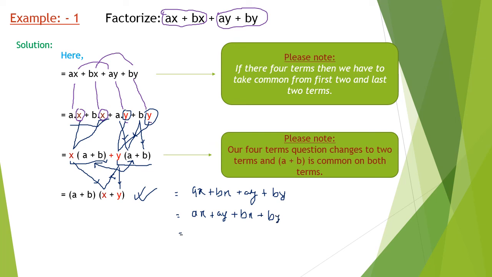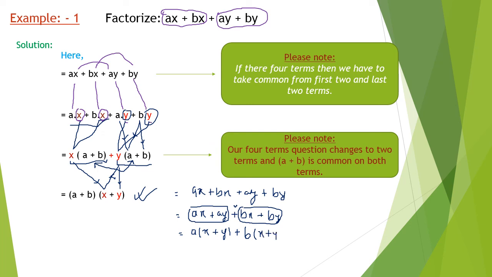We have to take, if there are 4 terms, then we have to take 2 terms at a time. So a is common, you can clearly see. And what we have to do with the common value, we have to take it out from the rest. And inside the bracket, we have to write the remaining x plus y. So it's remaining, plus sign, it's there right here. And from the last 2 terms, b is common, isn't it? B is there on both terms, so it's common. We take the common value out from the rest of the other value. x plus y is remaining.